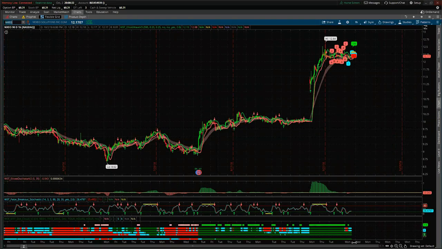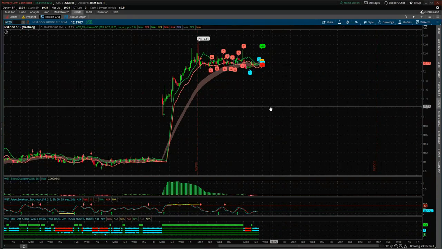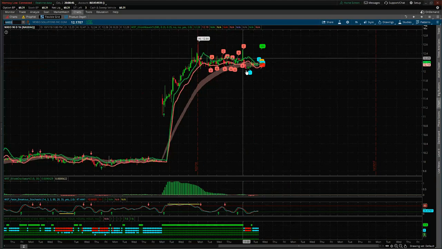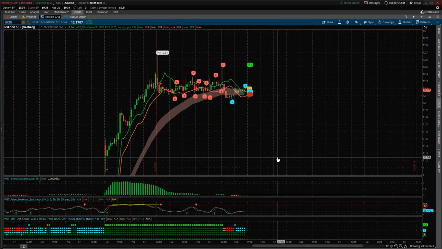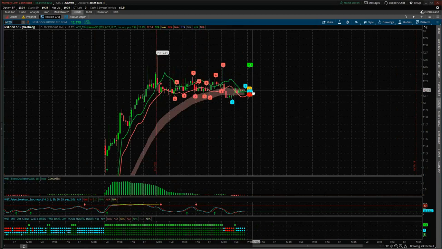So here we're on the 60 minute. We've had a signal for a wave 4. Are you really going to trade that? It's gone sideways. Technically, once we do all the isolation and everything, there was probably a wave 4 there. But you've got to be very sensible with this. A scan is only as good as the information you want out of it. When you put basic rules in for a wave 4, you will probably get a wave 4 here, but there's no trade there. It's going sideways. It's not a pullback. So you move on to the next one. It's a starting point.